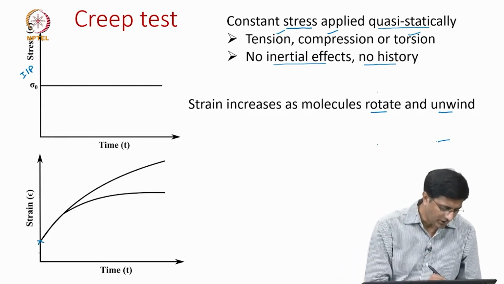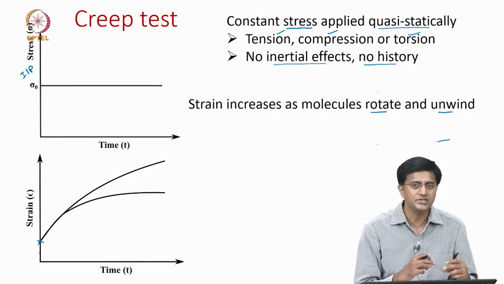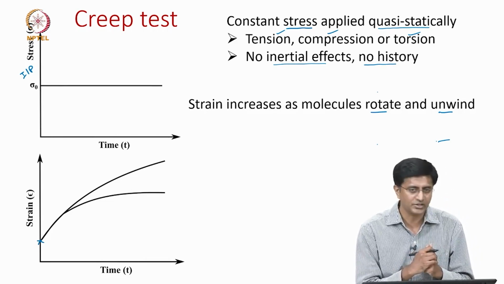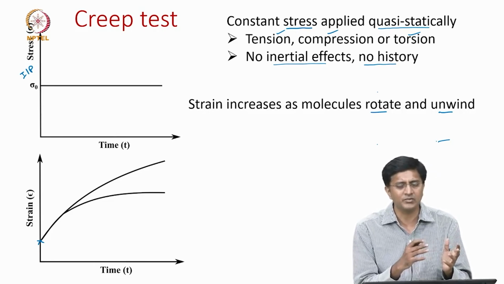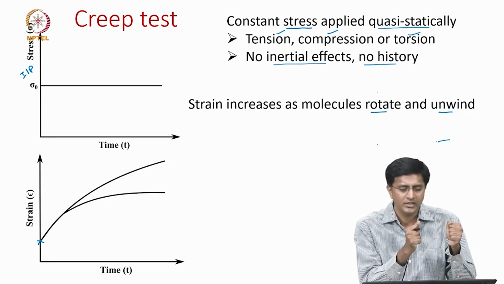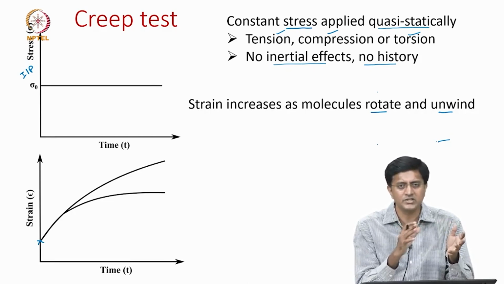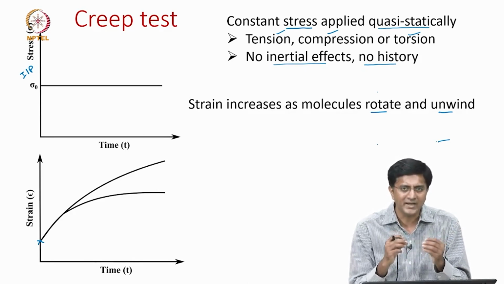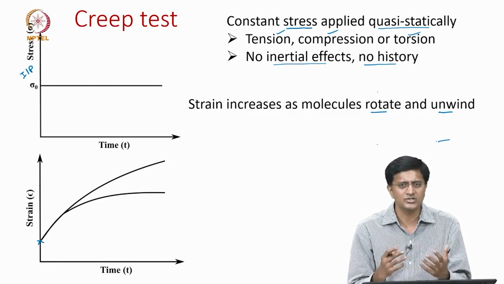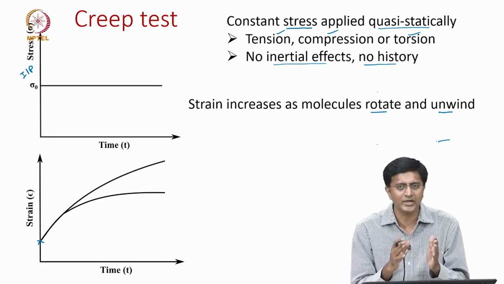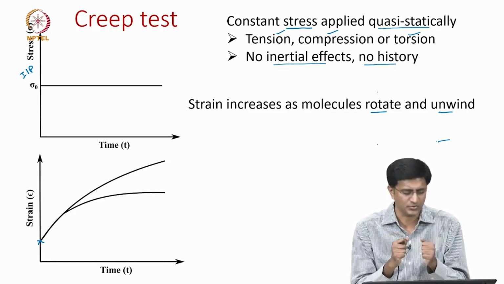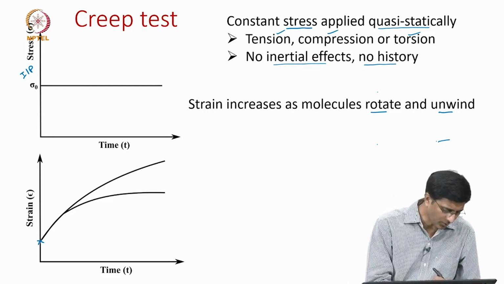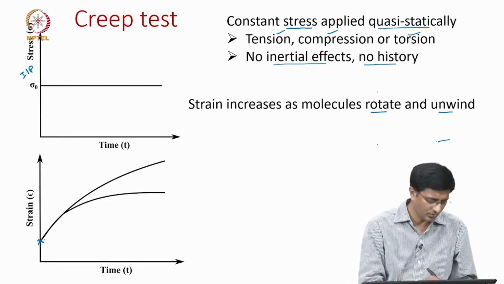So, this is at time t equal to 0 where we said there is an instantaneous increase in the strain. This is just like elastic materials like steel or aluminum. So, when I apply an instantaneous stress, there is an instantaneous strain, and usually this instantaneous is in the order of 10 power minus 12 seconds. So, we simply call it instantaneous because there is no gap between your loading and the response. So, we are talking about what happens at time t equal to 0.